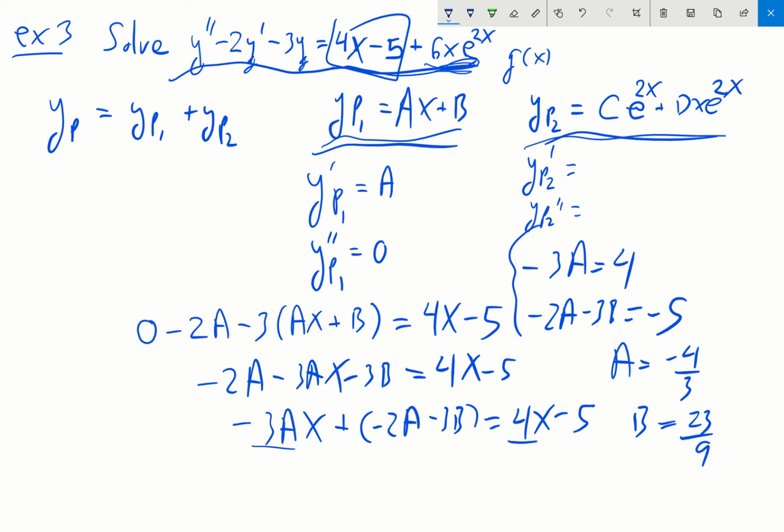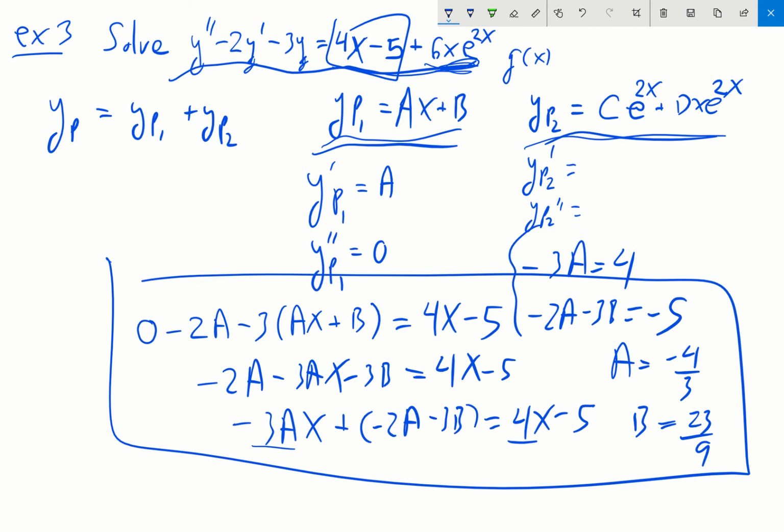The advantage to this method, if you wanted to do so, is that it leads to smaller subsystems, so you don't have quite so much to write. So there is somewhat of a convenience associated with it. I personally don't prefer this. I have no problem writing as much as needed to create one system that will solve for all of the undetermined coefficients that go into our ultimate y sub p. So I just wanted to comment that that's one way you can do it. Let's take a look at the next example.